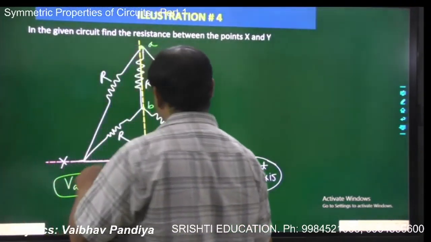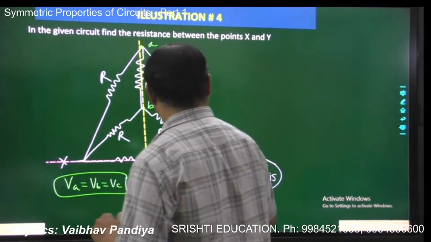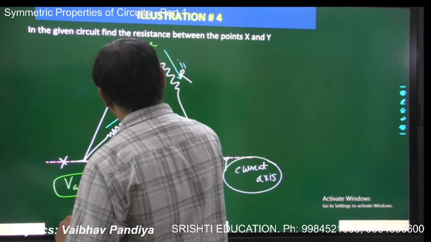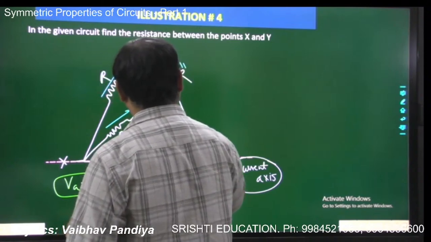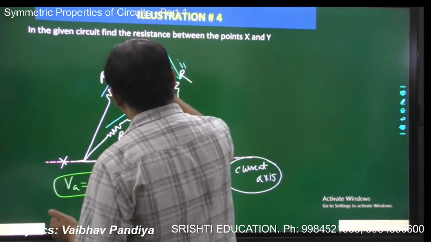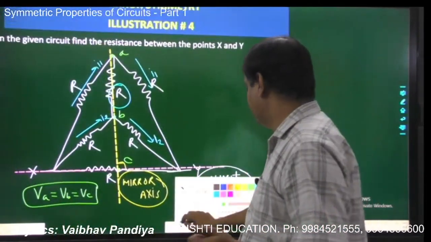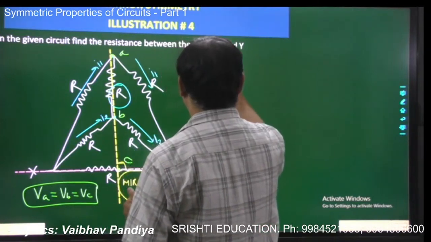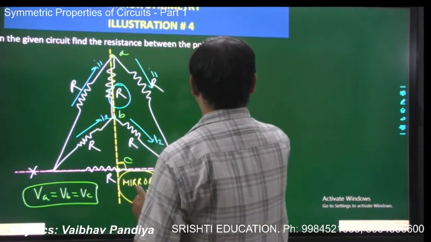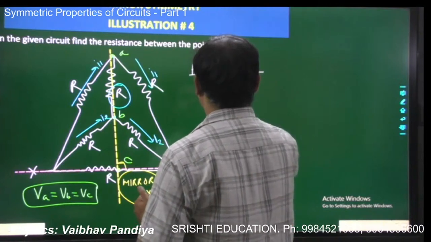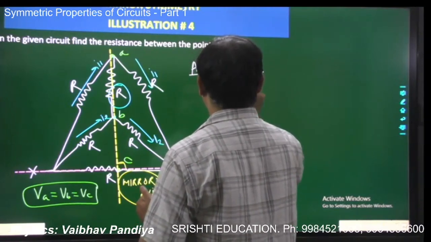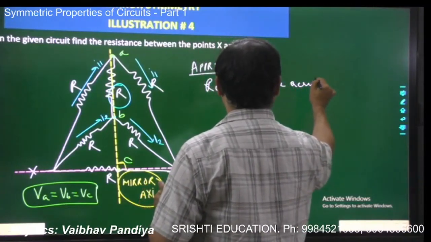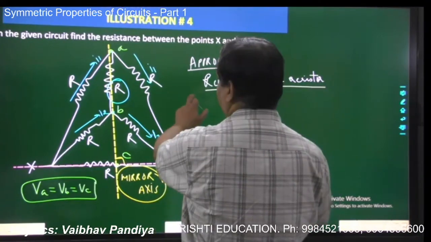Now you can solve the problem. Of course, whatever the current will be in this I1, the same current will go through this element I1. Whatever the current will be here I2, the same current will go through I2. There will be no current in the middle resistor R. We have seen so many times. So you can remove this middle resistor, that I'm doing by approach 1, removing the middle resistor. So I will have something like this.